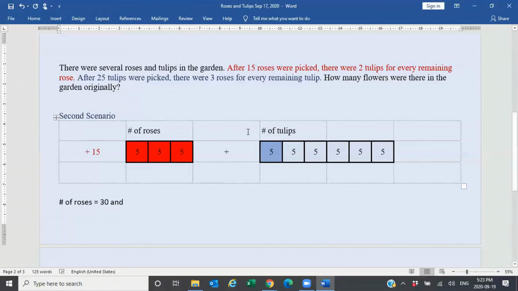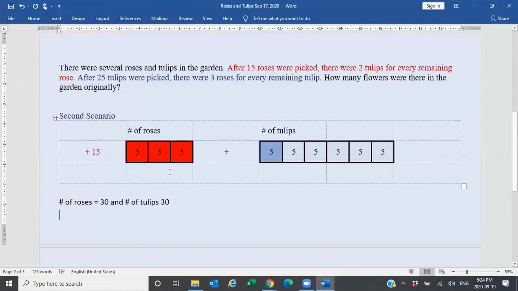Right? And tulips. There are 1, 2, 3, 4, 5, 6 boxes of 5. All right, 6 times 5 is 30. Is it? Yeah, actually it is. Well, that's interesting. The number of roses and the number of tulips is the same. But we'll find out if our answer is correct when we check our work. 30. Well, at least we think it's 30. Who knows? Maybe we're wrong. But I guess we'll find out.